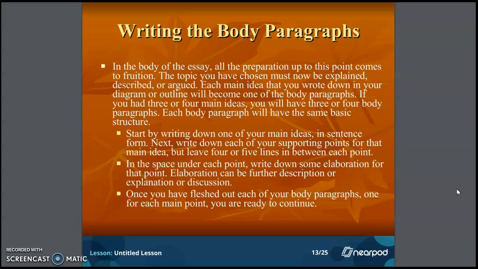Each body paragraph will have the same basic structure. You'll start by writing down one of your main ideas in sentence form. Then you'll write down your supporting points for that main idea, but leave 4 or 5 lines in between each point. In the space under each point, write down some elaboration for each point. This will help you get your ideas fleshed out. Once you've fleshed out each of your body paragraphs, one for each main point, you're ready to continue.